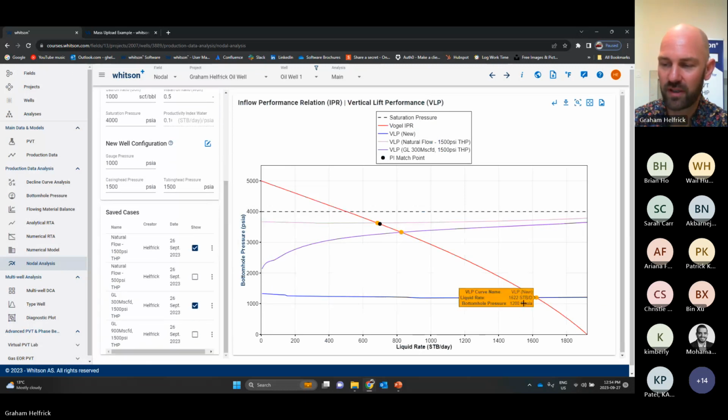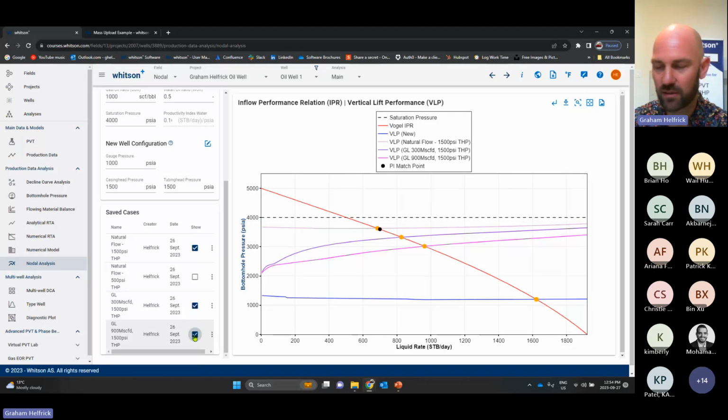And we see a new VLP curve way down on the right here. Okay, I'm turning on both of my gas lift cases so I can just compare everything here. So again, what we've got are the case where we're free flowing naturally, injecting gas lift 300,000 a day, 900,000 a day, or an ESP with a pump intake pressure of 1,000 pounds, landed at 6,000 feet or 1,000 feet above the perforations. Now the pressure down at the sand face is predicted to be 1,200 PSI, okay?